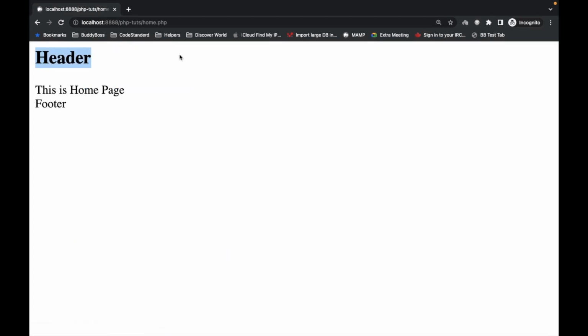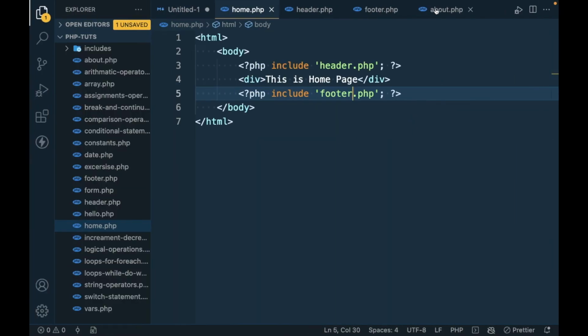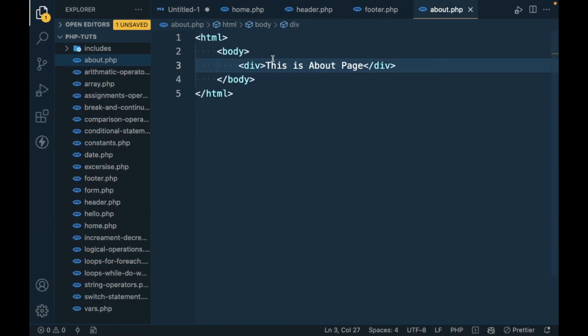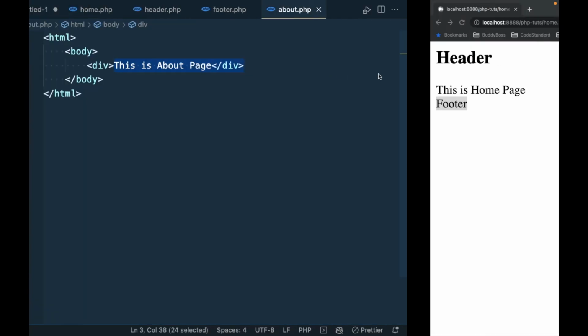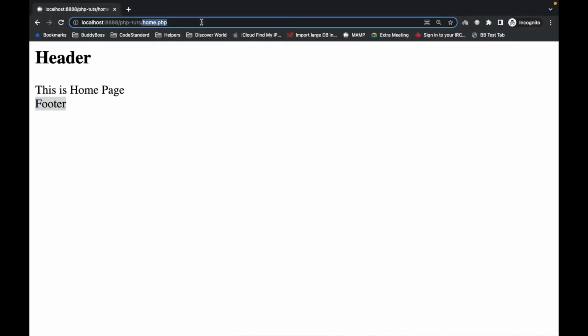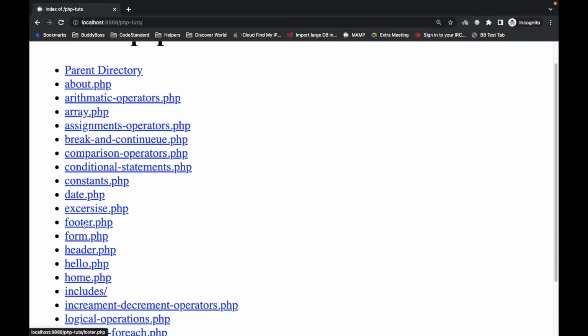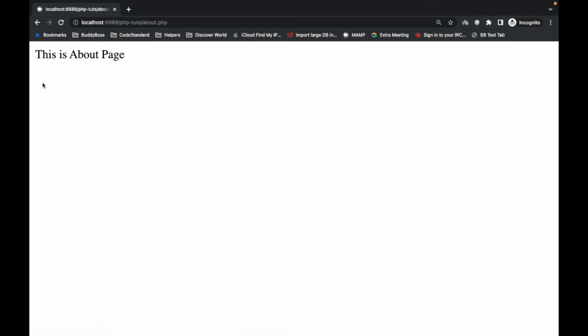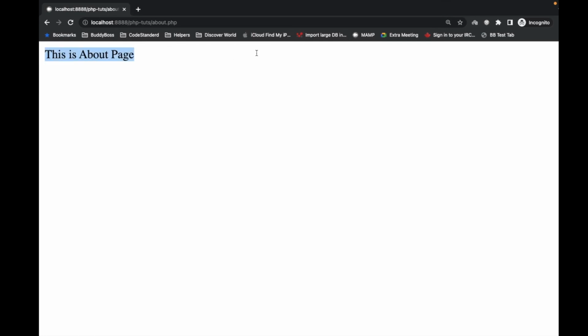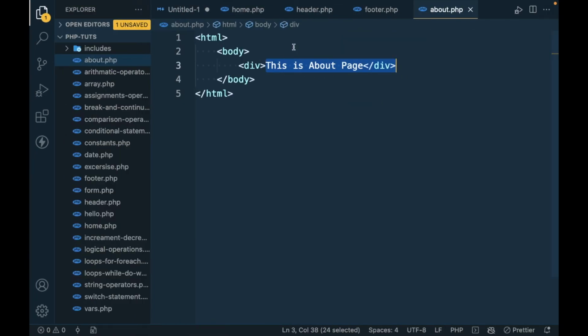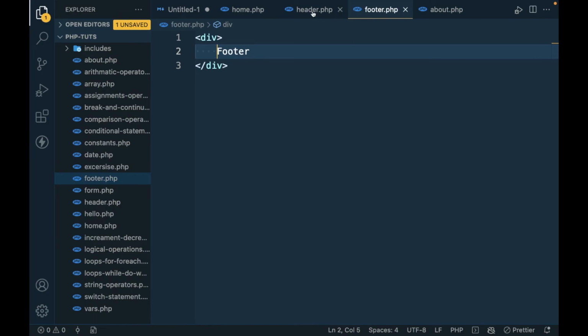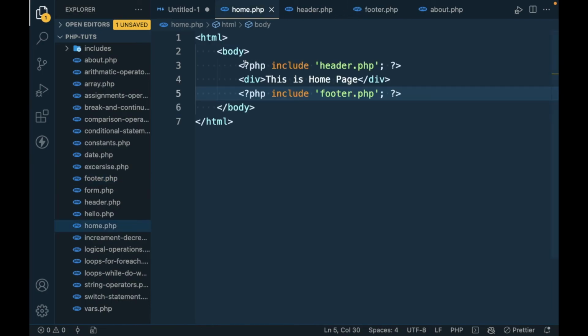As you can see, this is header and footer. Let's try to execute about.php. We haven't added anything. As you can see, there is no header and footer because we haven't included that yet. So let's do the same.